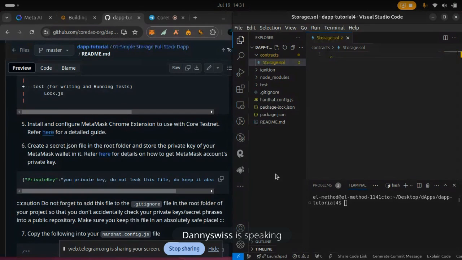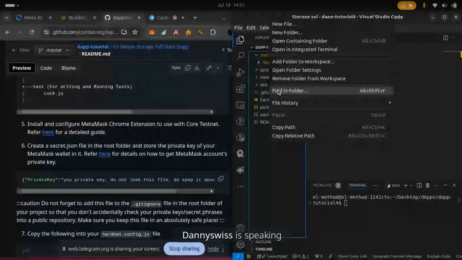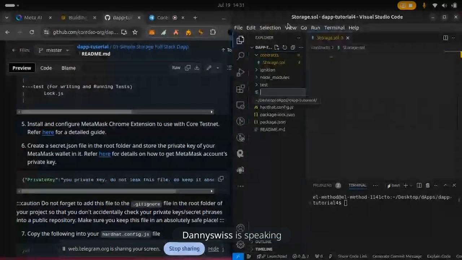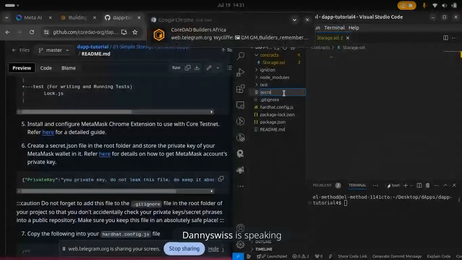So let's create a secret.json file. Normally you can create it just at the root of your folder. You right click here, create a new file, and name it secret.json.